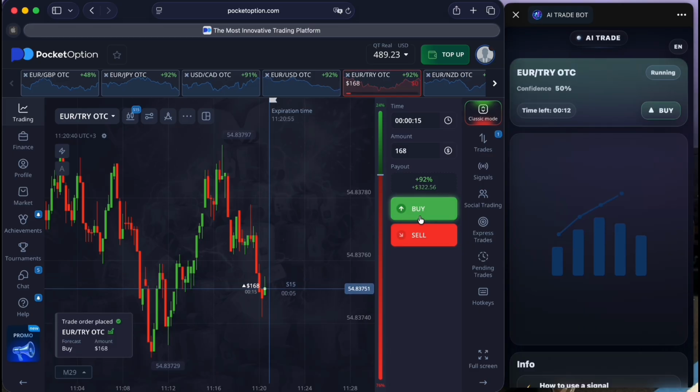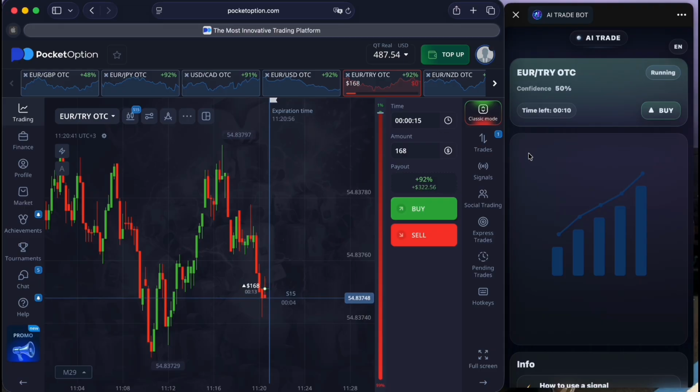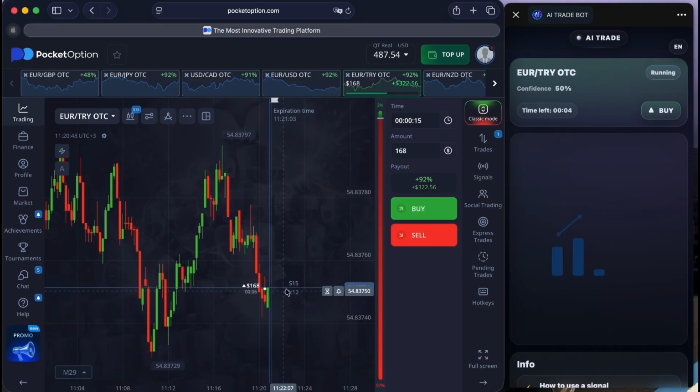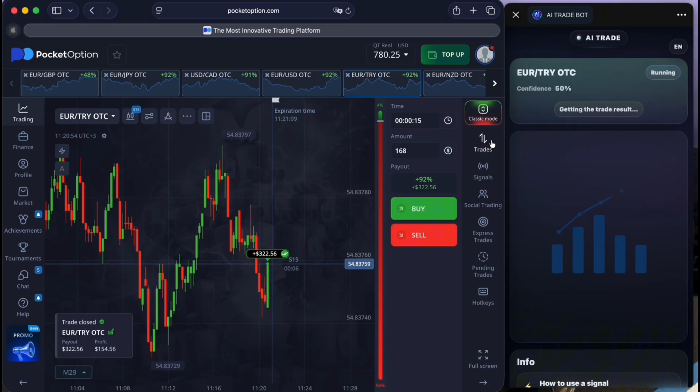From a buy signal in the lower range, after a long correction in the pullback, I'm opening with 50% confidence toward the local high on this asset. It's moving below our entry point, but I absolutely don't add any covering trades since I fully trust this tool and know that the momentum will follow through on this asset.